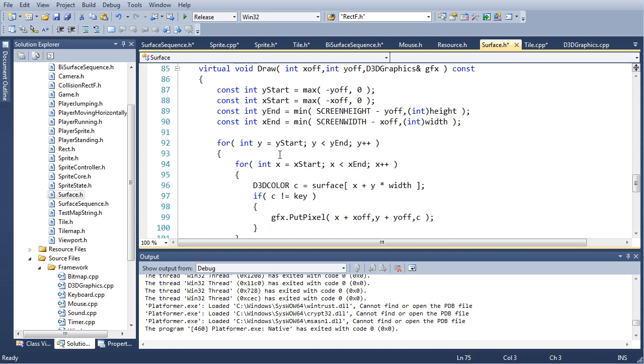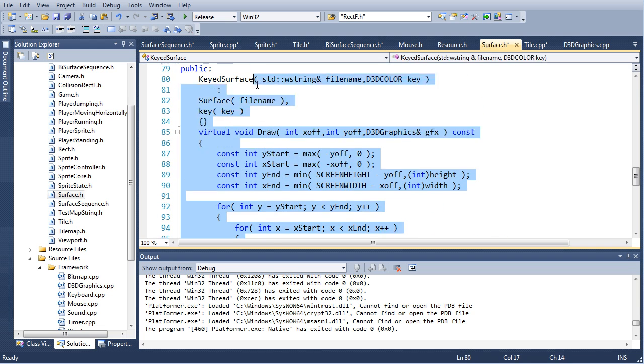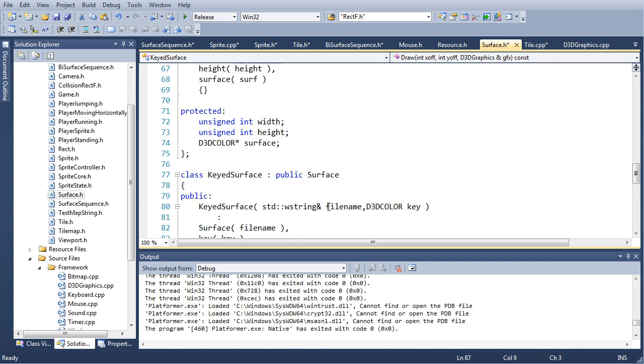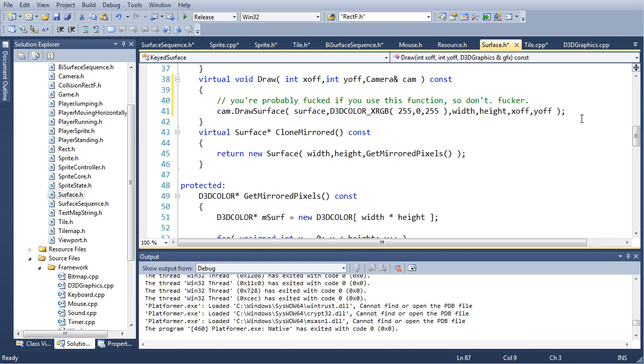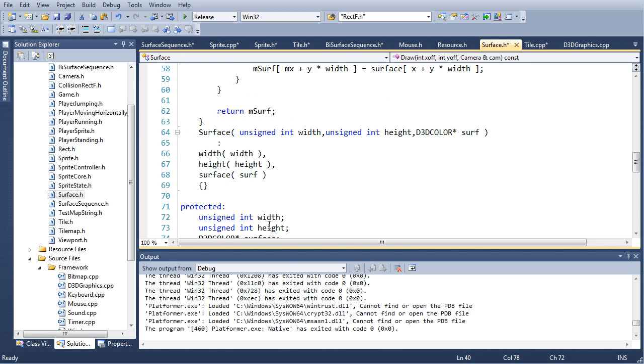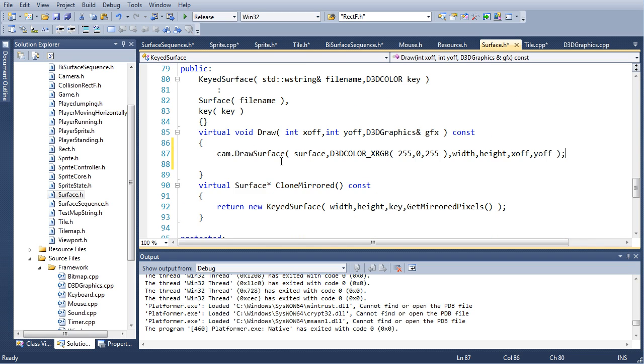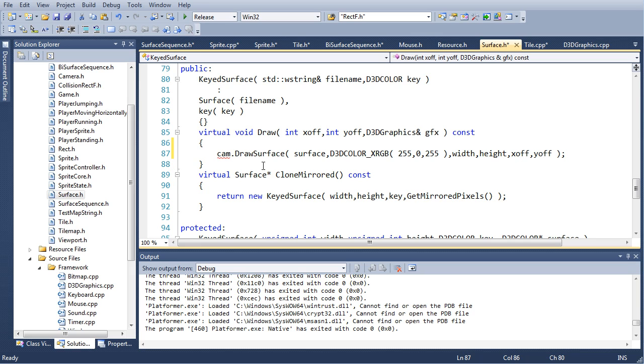Okay, so keyed surface. Here's where the money shot is. And the good thing is, because we've already typed it out here, we can just do this one. And we do, again, we do camera. Cam.draw surface. And this one is the key. There we go.